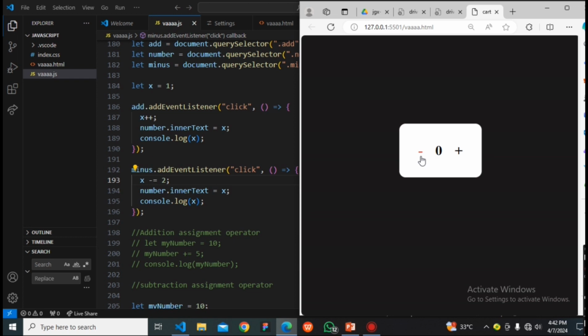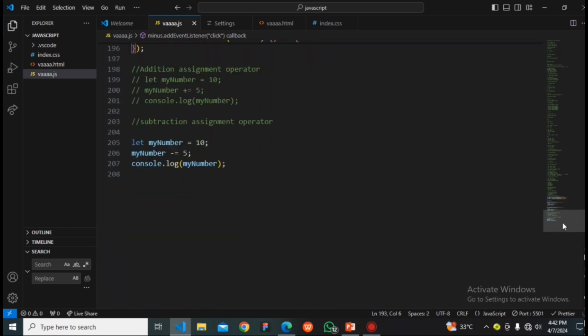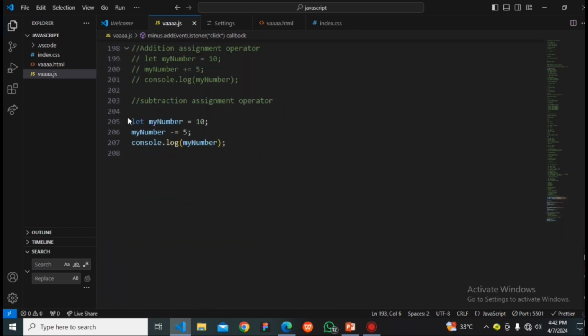The next assignment operator I'll be looking into is the division assignment operator. I'm going to take this back to its original. Then I'm just going to comment this out. Copy.